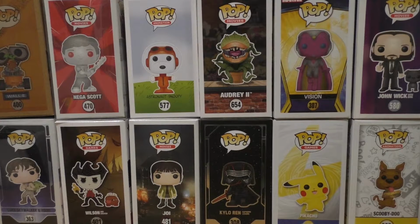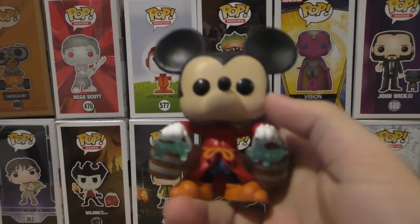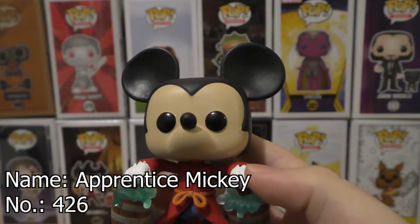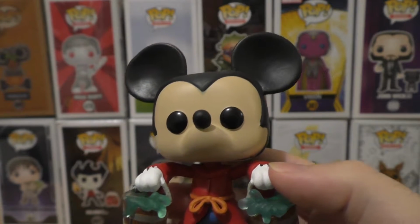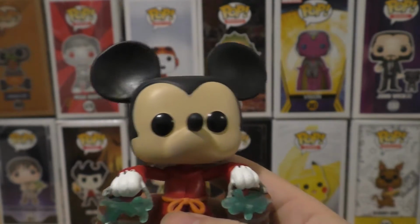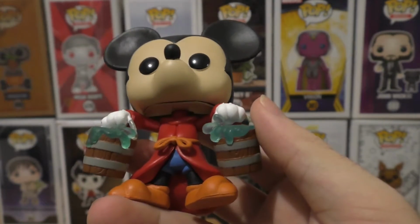In this video I'm going to be talking about Apprentice Mickey number 426. He is currently an out-of-box Pop Vinyl that I have. I bought this very early 2020, if not late 2019, back before I started really collecting boxes. But let's take a look at the actual design of it.